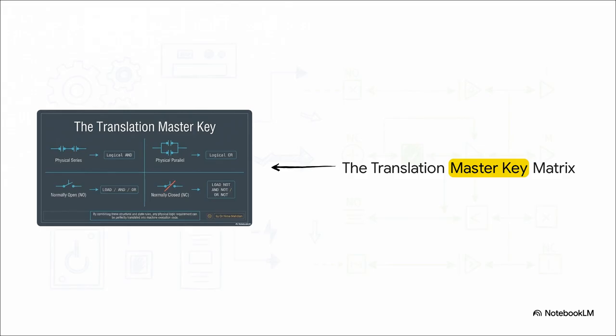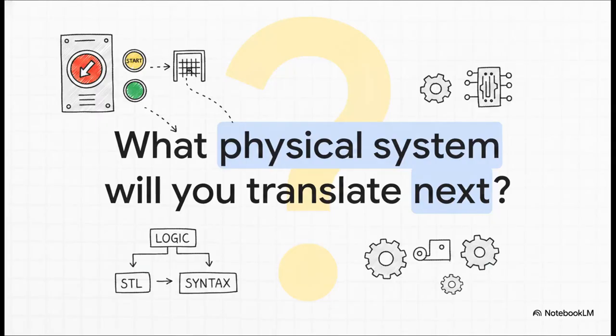Okay, second step, you check the individual switch state. If a switch is normally open, you use your standard instructions, load, AND, or OR. But if it's normally closed, you simply add the word not. So that becomes load not, AND not, or OR not. By combining these structural constraints with the resting state rules, absolutely any logic requirement, no matter how massive or complex the machine might be, can be perfectly and most importantly, safely translated into executable microprocessor code. So we've successfully moved from the raw physical intent of a simple button all the way down to the exact syntax that drives heavy industrial PLCs.